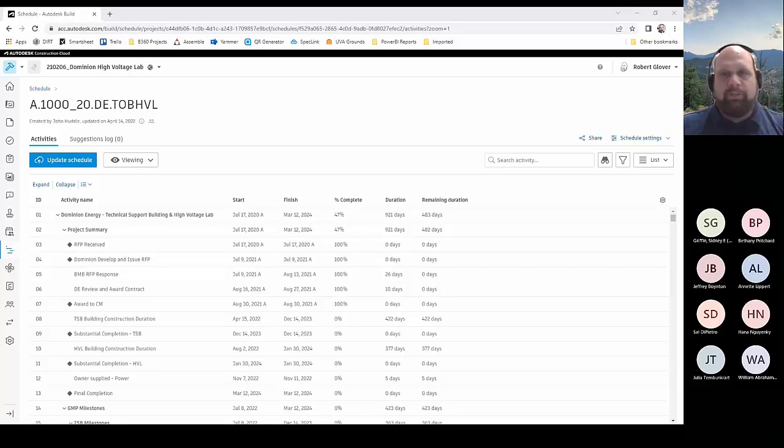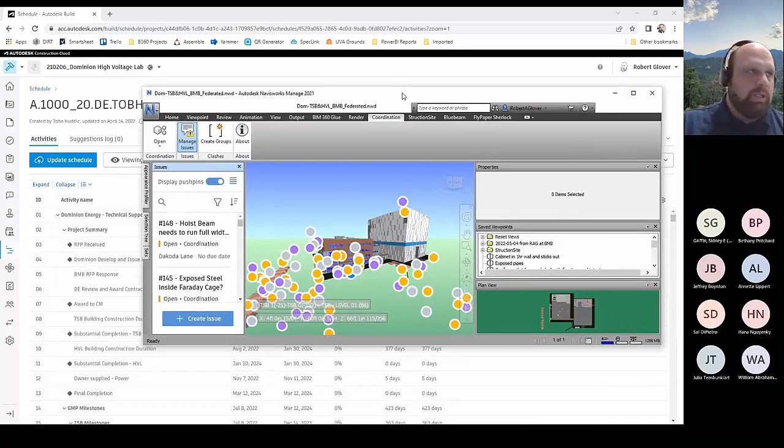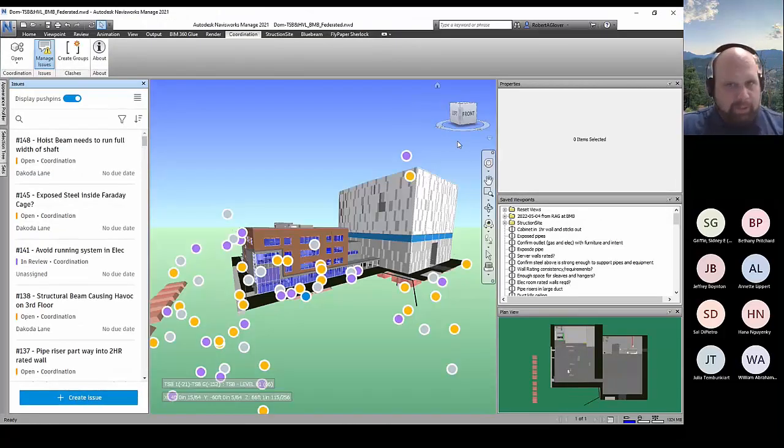So let's take a look at it from a modeling perspective, and we're going to set the Wayback Dial back a few months, and assume this started when we were still in design, before we got issued for construction. This is an actual project ongoing right now. If you understand my abbreviations, you might be able to identify this project, but it's a cool project outside of Richmond. Basically a 4-story office lab building and a giant Faraday cage that's explosion proof, because they're going to be testing a bunch of high voltage electrical equipment in there. HVL, high voltage lab. There you go.